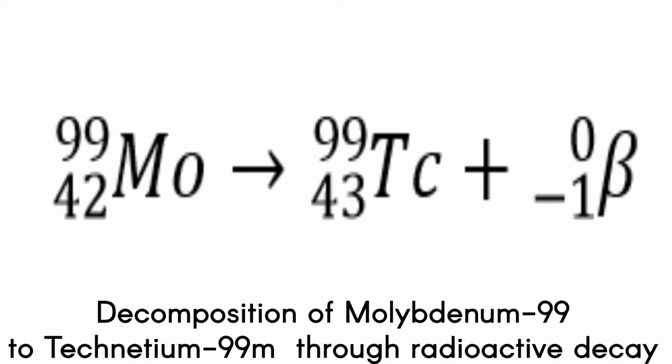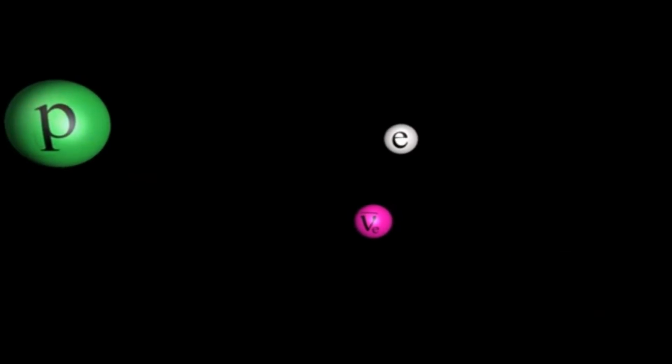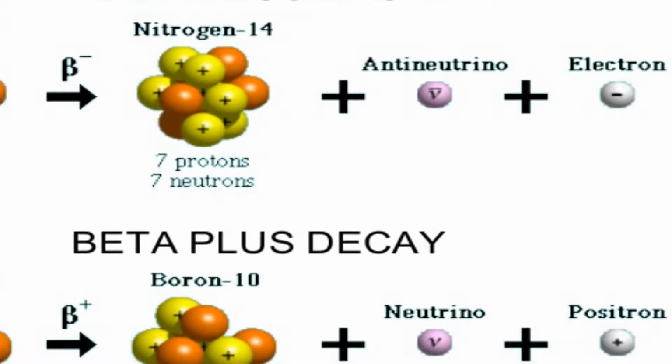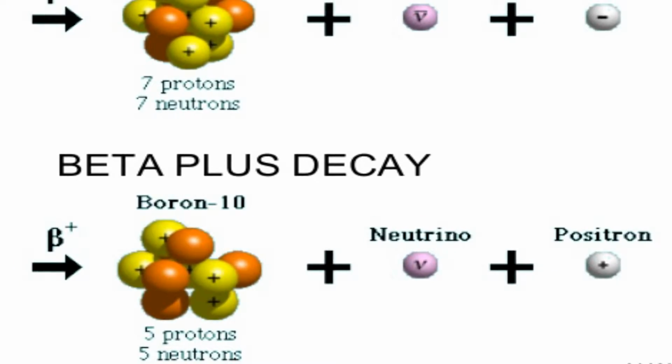Molybdenum-99 then decomposes into technetium-99m, releasing beta particles as it does so, since it is still an unstable radionuclide. Beta particles are equivalent to high-speed electrons which dissipate from a decaying radioisotope. When radioactive species emit beta particles, the original radioisotope ejects an electron. This is because there are too many protons or neutrons. The neutron either decays into an electron and proton in beta minus decay, or a proton decays into an electron and neutron in beta plus decay. It then decomposes into a radioisotope plus the beta particle.